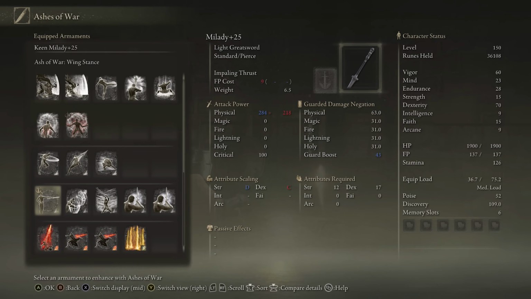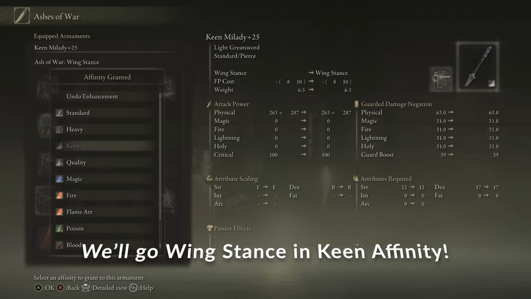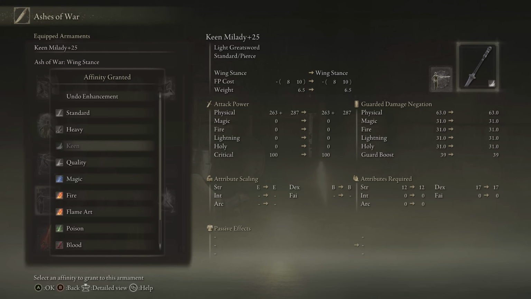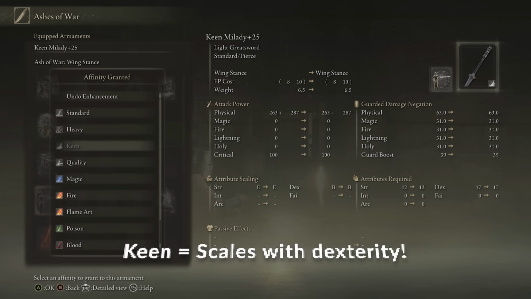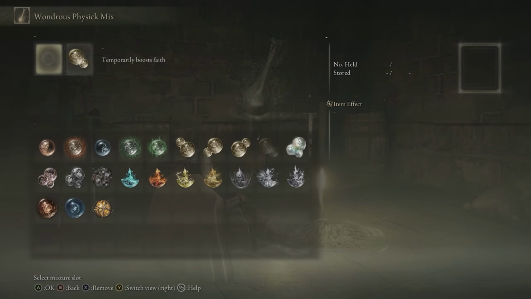Now for this, we're going to go with Wing Stance, and we're going to go for Keen Affinity, because that's going to have direct Dexterity scaling. It's going to give us a B in Dexterity, and it's going to make use of our 150 stats. And you know how this works already. We're going to build it into an awesome Wing Stance build in Keen Affinity, where we're going to get a lot of damage out of this one.